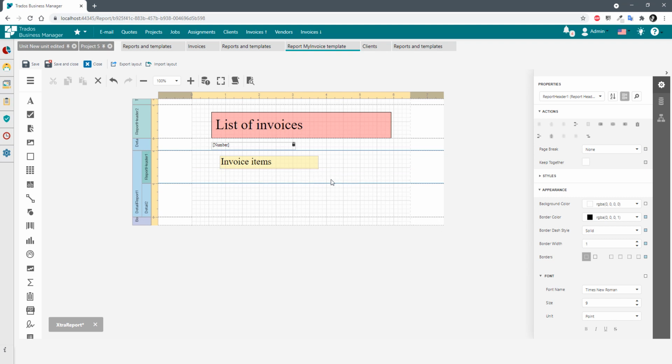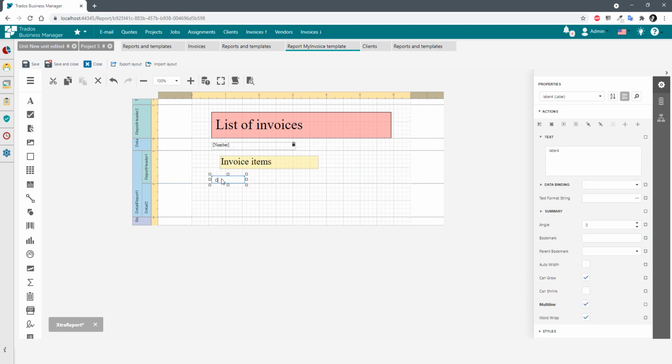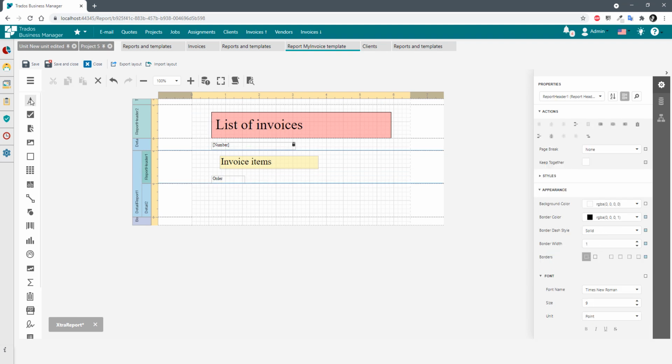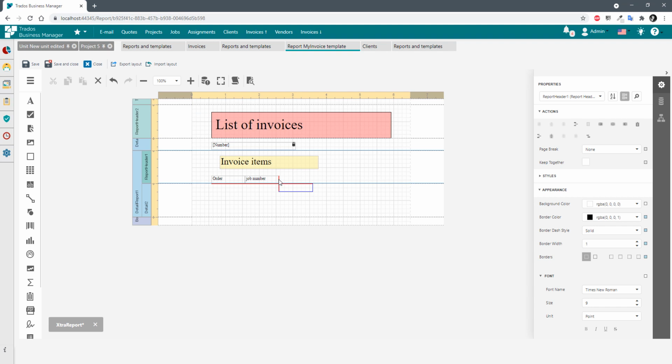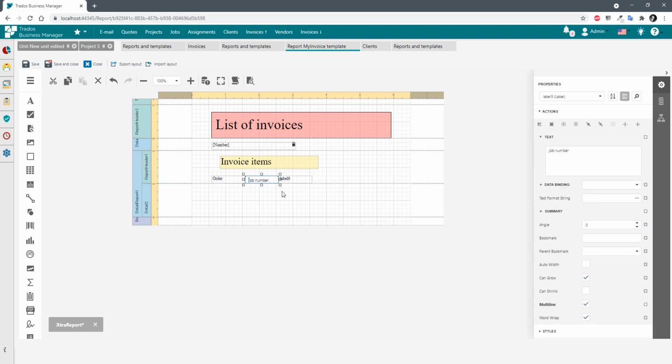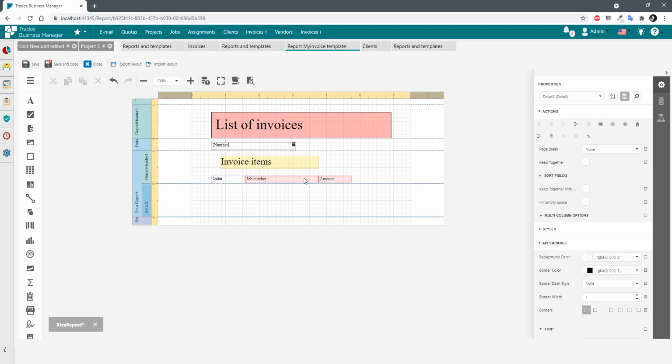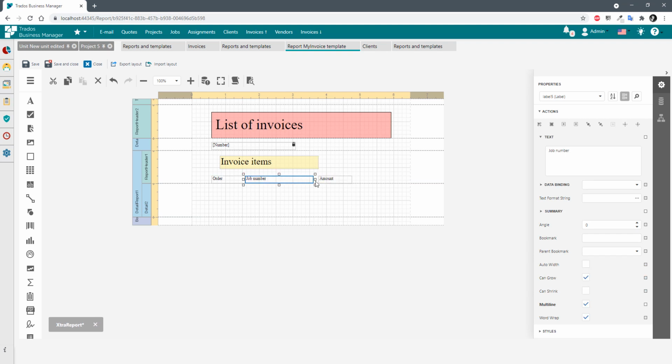And let's make some header like order, job, probably job number, and amount, not too much. And amount, like that. So we get this in the header.